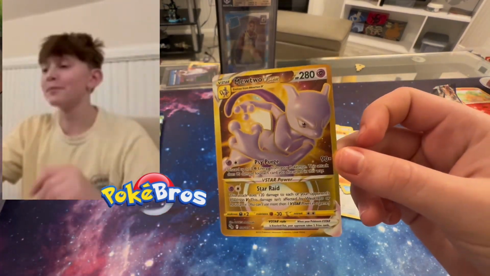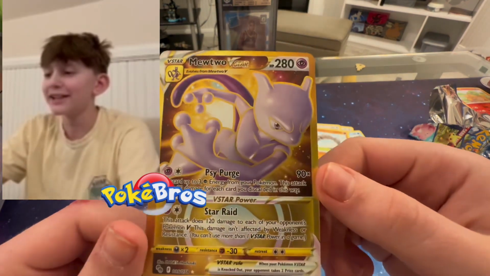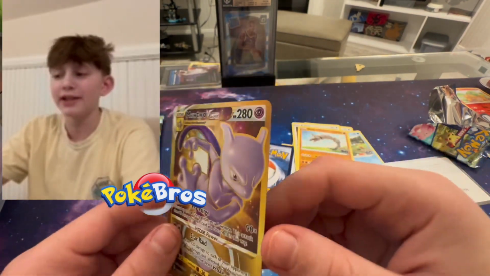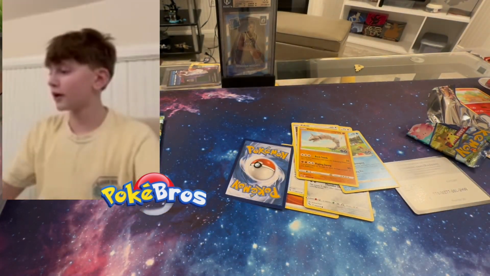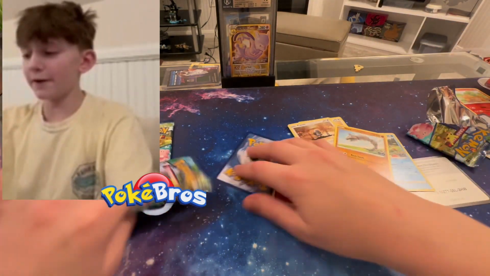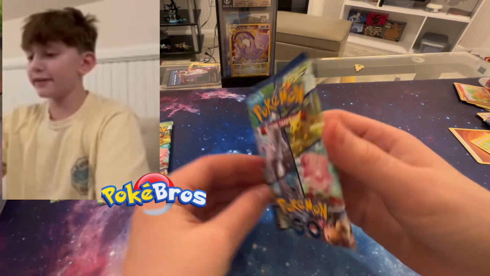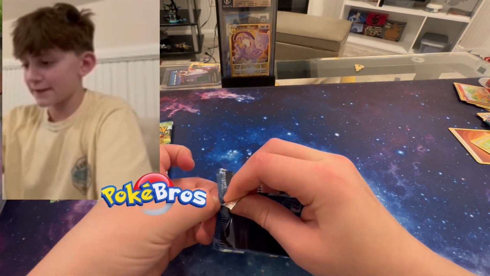We just pulled the Mewtwo V-Star. We had this, though, but it's still really nice. Yeah. We have duplicates of a couple of things. So now we could trade this for something really good, though. Yeah. So that's a nice card. That's beautiful. All right, we'll put that. Yeah, that's still a good card. Okay, guys. We're going to move our stuff onto the third pack. And we still have three left.